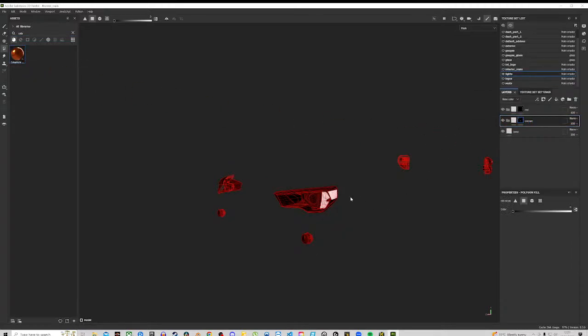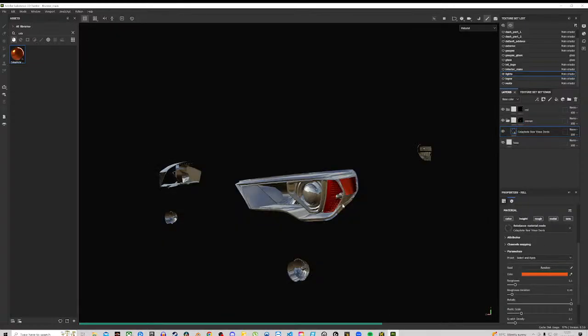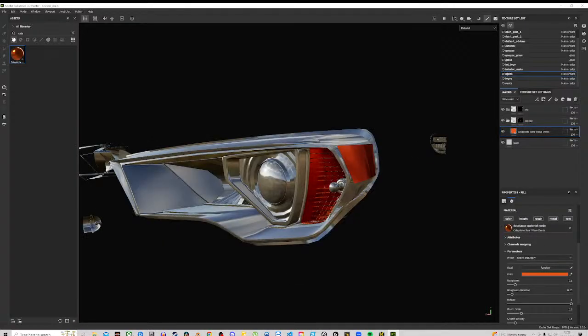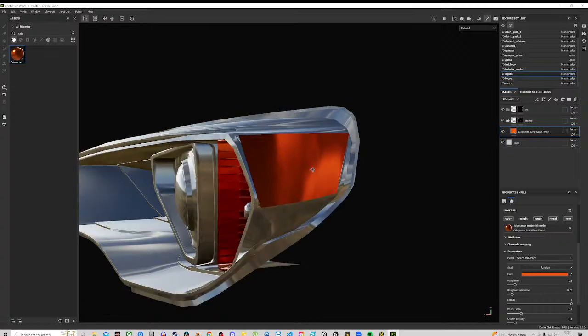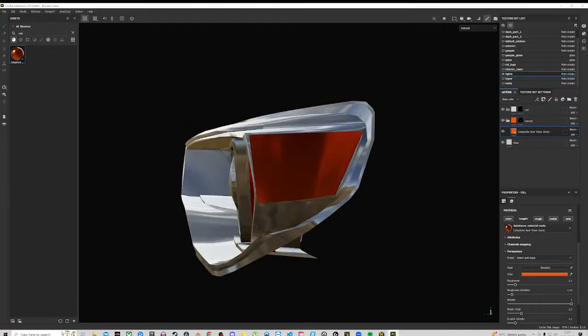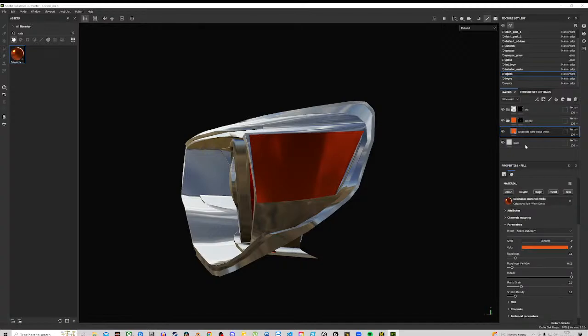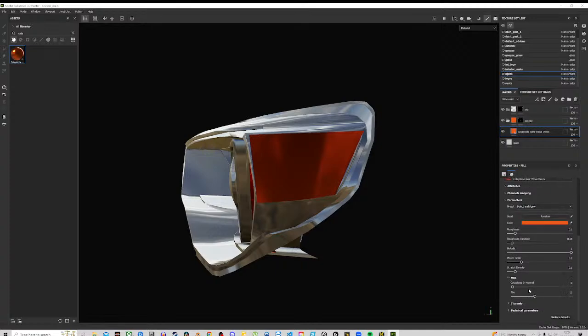Okay. Now, what's gonna happen? It's gonna look fancy like this, but that's not what we want. We need to do some work to this. So what we need to do is over here, I think on the MDL, we can mess with this value.